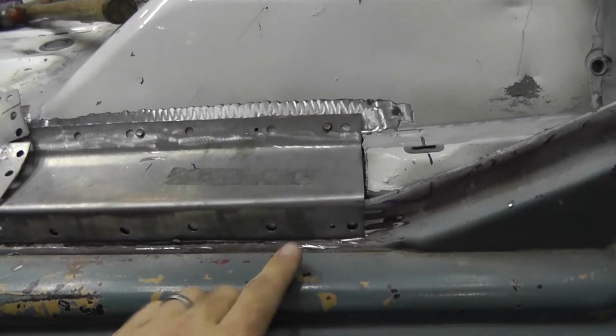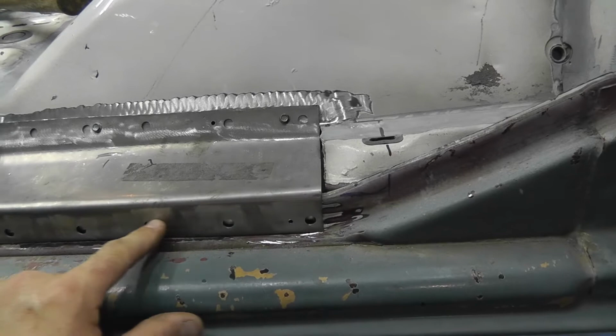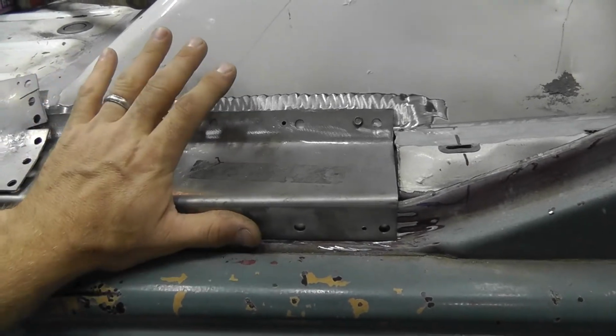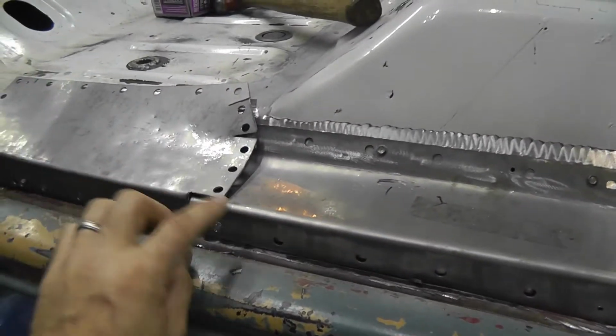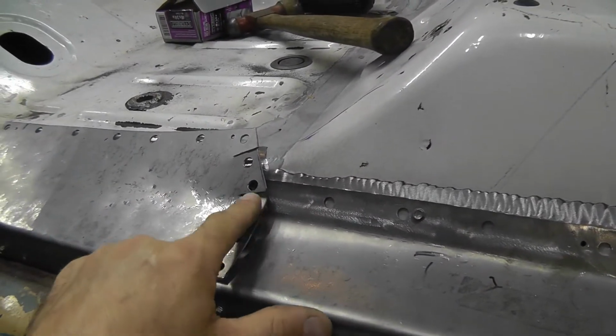Got it all screwed in. Then we bend it right over this pinch weld here. That way after I get it all welded in, the wedge strip will sit right against there, nice and smooth. You'll see this is not sitting flush right now.